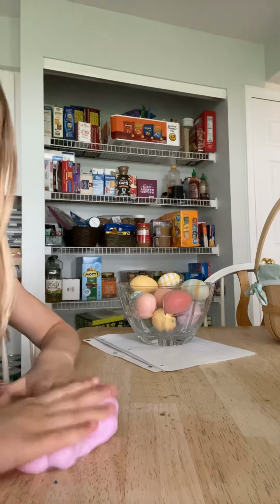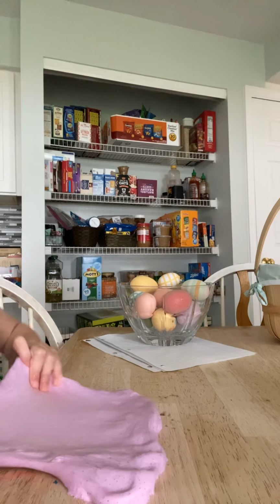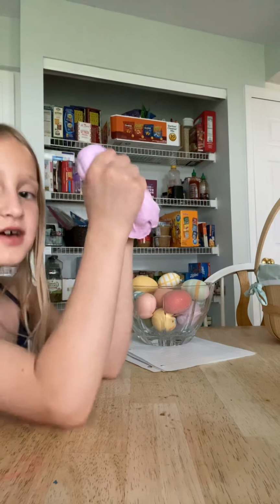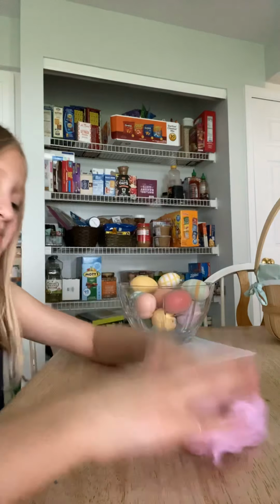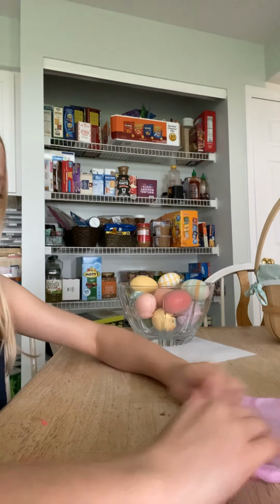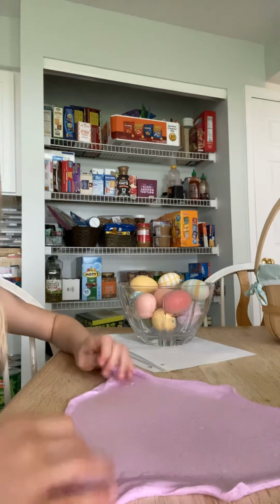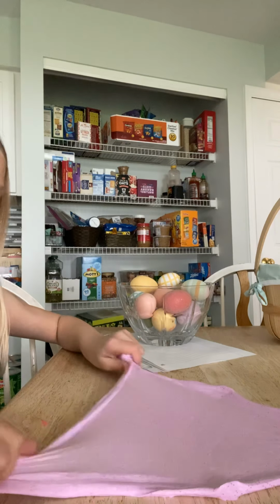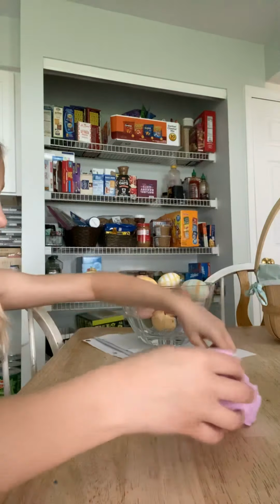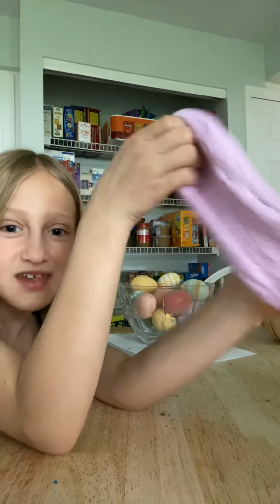There's a lot of bubbles. So, I'm gonna make a bubble. No, guys, it's not going good. That's a loud pop. You can just do this to start out your stretch. Make sure there's no bubbles and no breaks. Go. Dang it! Guys, I can't make a bubble. So I don't think this is a great slime if I can't make a bubble.